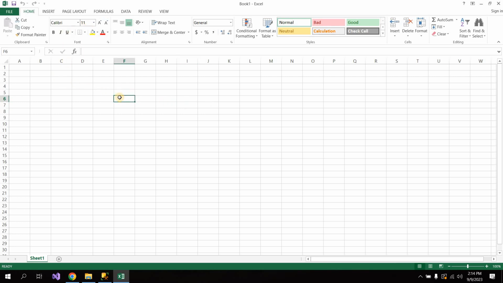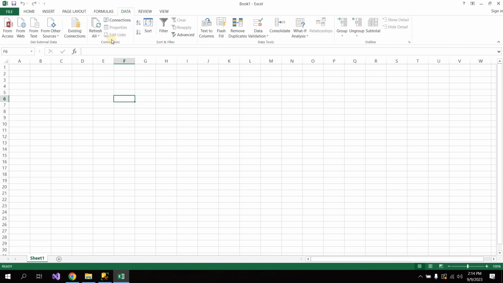So in your Excel, you go to your ribbon there. As you can see, you got different options there: File, Home, Insert, Page Layout, Formulas. And then here we got Data. This is where we actually connect the different sources that we want to collect the data from. Here you can see you can get the data from Access, from the web, from text, and then here we got From Other Sources.